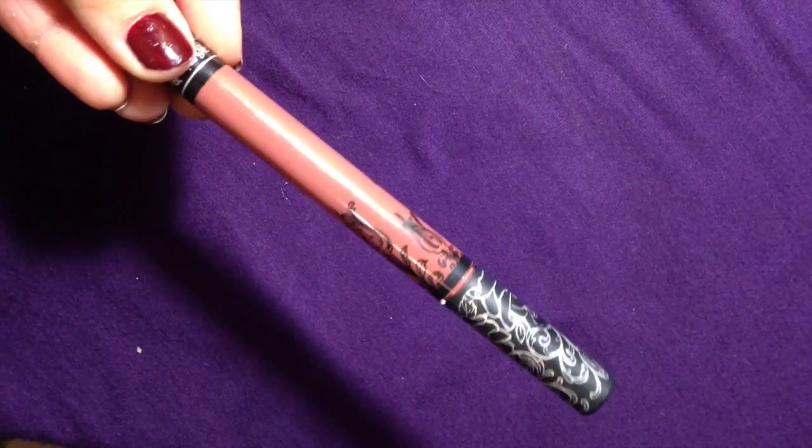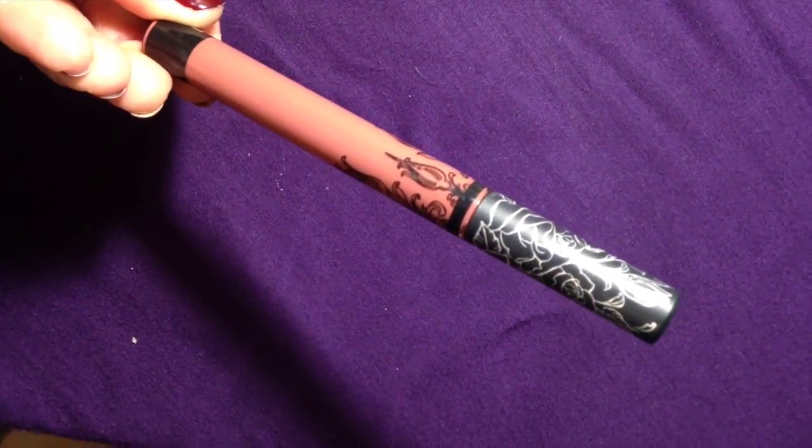Then taking Kat Von D's Everlasting Liquid Lipstick in the shade Lolita, I'm going to be putting that on my lips. I absolutely love this color. It's drop dead gorgeous and so perfect for fall.